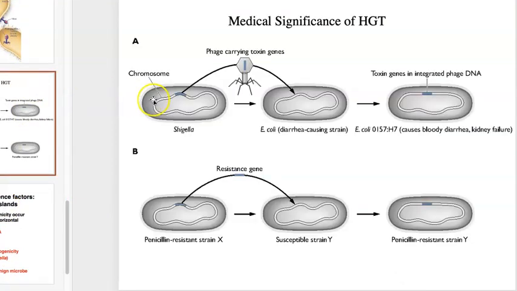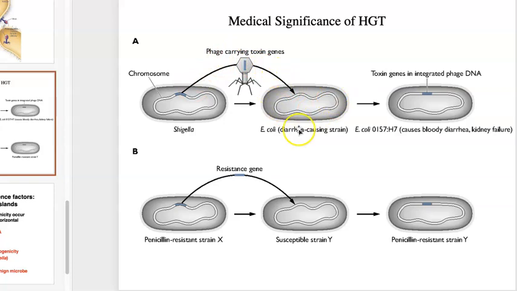So here's an example of the medical significance of horizontal gene transfer, and in particular, of transduction. So this Shigella bacterium, that has this deadly Shiga toxin gene, is infected by this phage. And then this phage destroys this cell, but rather than package its own genetic information, it cuts up the host DNA and packages bits of the host DNA instead. So this thing only becomes basically a carrier vector for this guy's DNA. So this cell's DNA then is injected into a recipient.